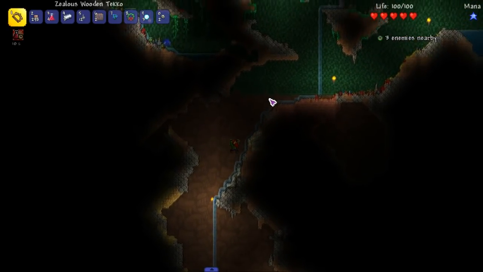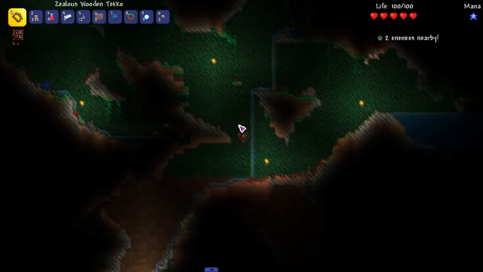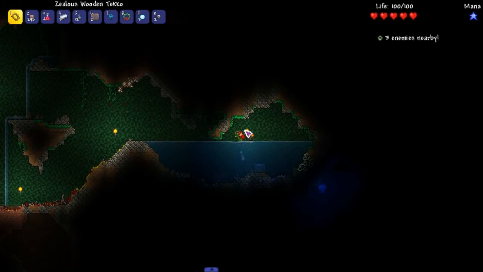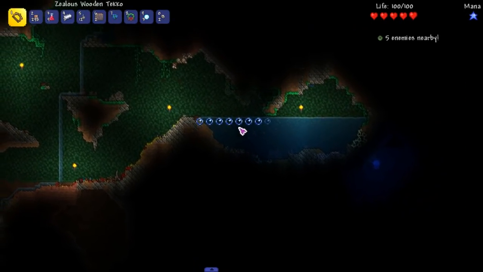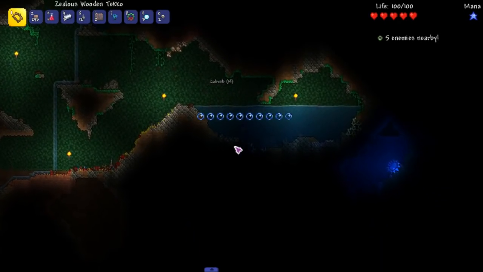Get up there. Hell yeah. I love that little wall grab you can do. Oh, there's some cobweb right there. Let's go get that. Hold up. Place that torch. Ooh, hey, we got flippers? Flippers are definitely gonna be good. I can jump out of this water. Ooh, I can uppercut out of water.